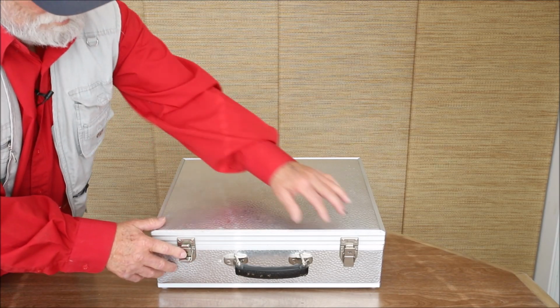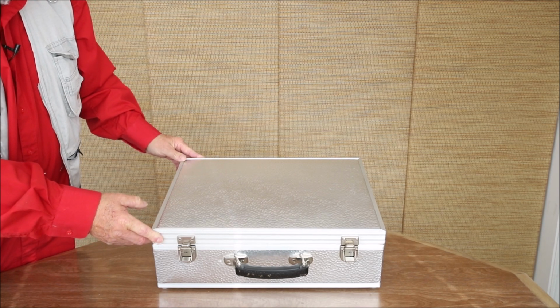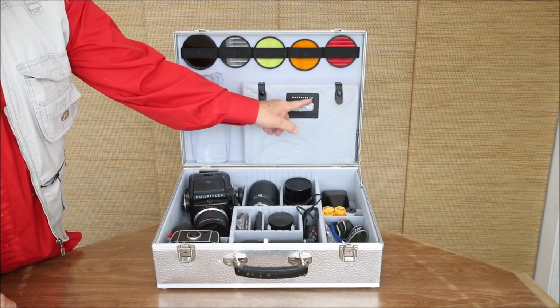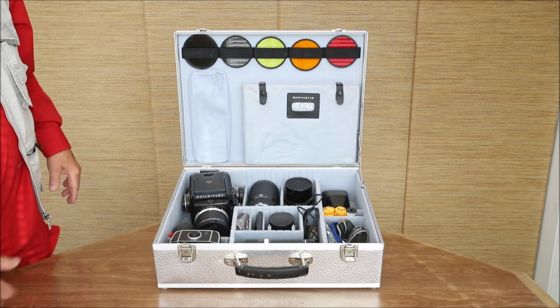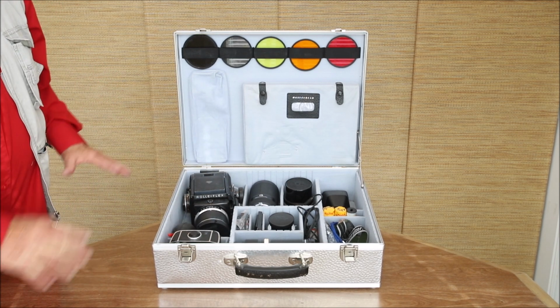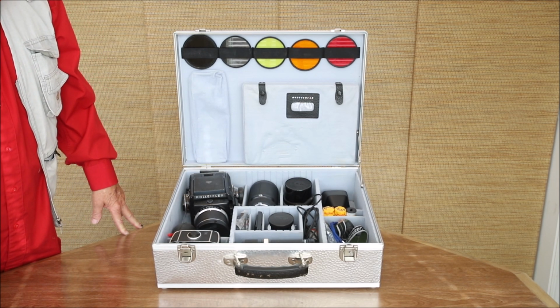Okay, this is the metal case that I keep my SL66 in, and you may notice something kind of unusual. This is my old Hasselblad case, but I used to have a Hasselblad system. I've traded that out over the years, and now I have the SL66, and I'm just delighted with it. It's got some great features to it. We won't get into all that now. We're going to look at that at a later time in another video.